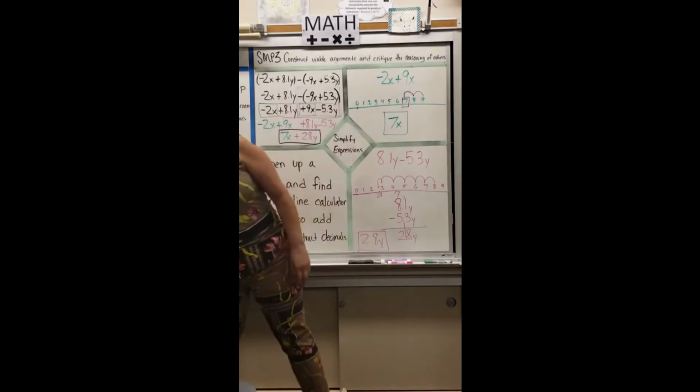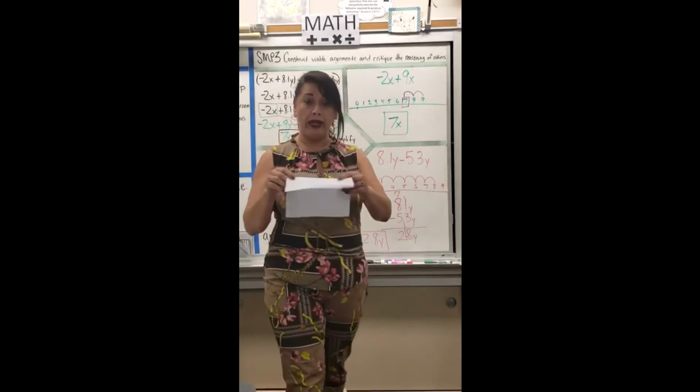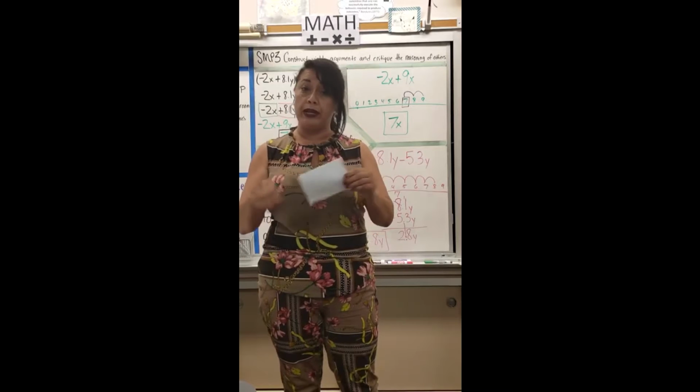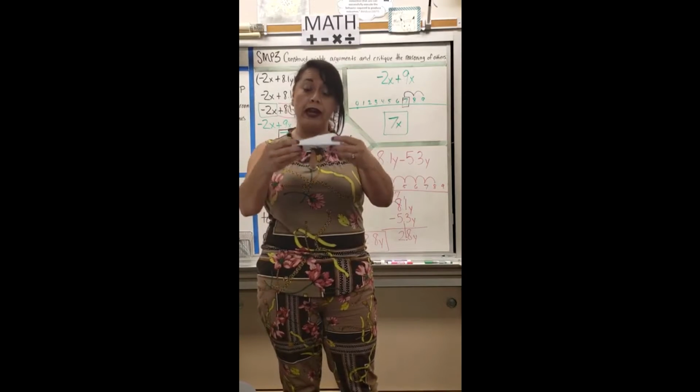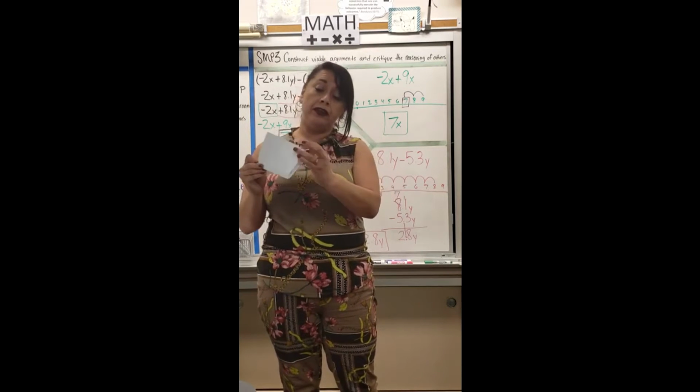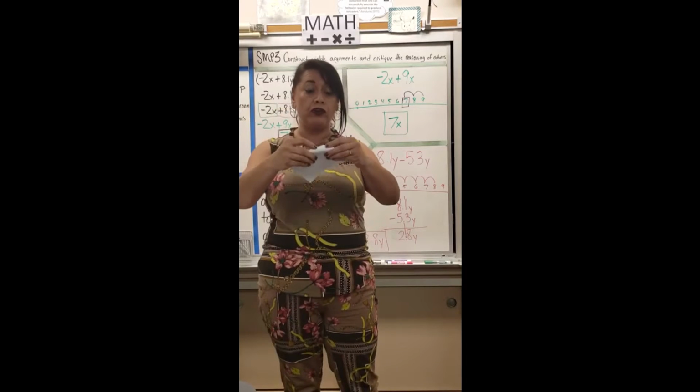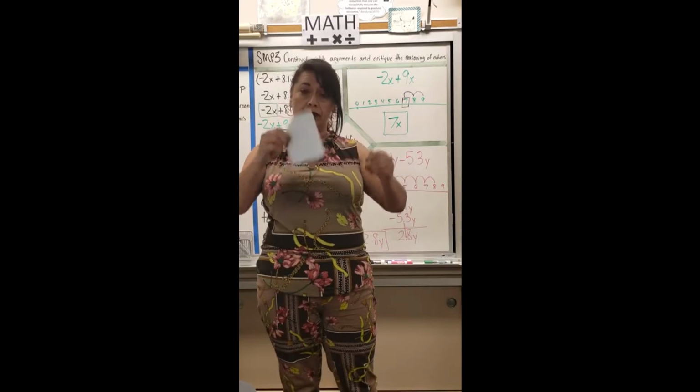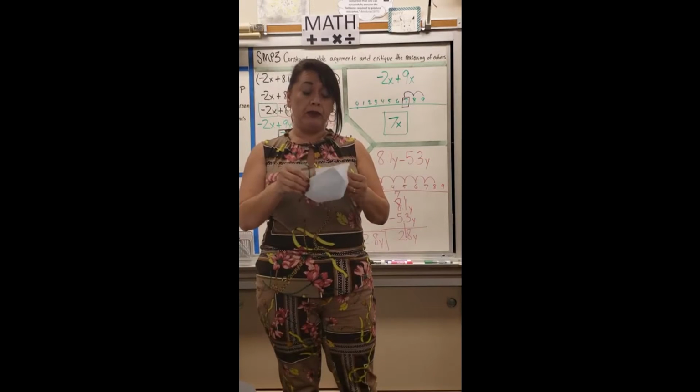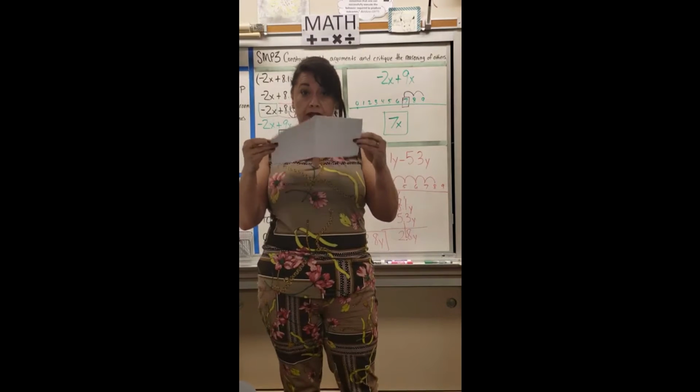Okay, so now it's time to work on your Frayer model. Remember, I have the paper already folded, but if you weren't out, all you have to do is fold it in half again, not the open sides, but the closed corner. You just fold it over just like this. There you go. And when you open it up, you have your Frayer model. There it is, right there.